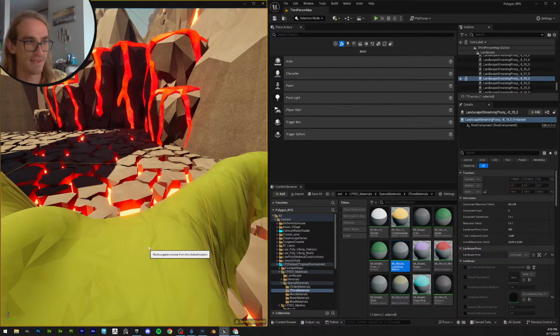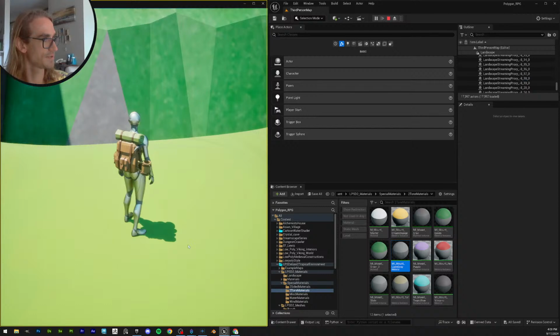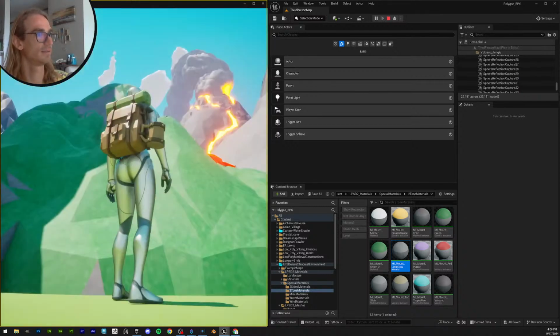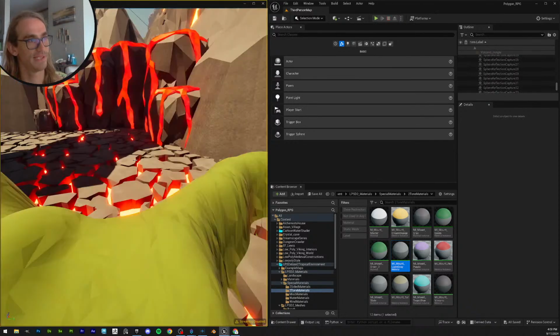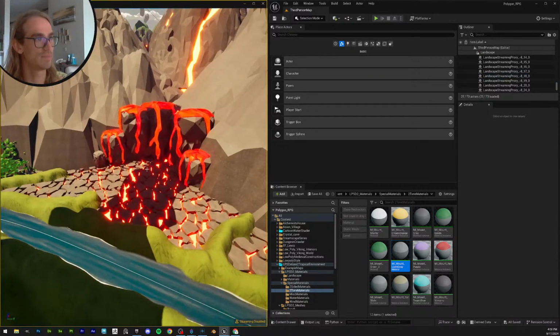Let's see. Let's play this out and see how it goes. Wow, it takes like 5 seconds to play. Oh, I forgot to... yeah, oops. Delete those mountains that I actually moved.